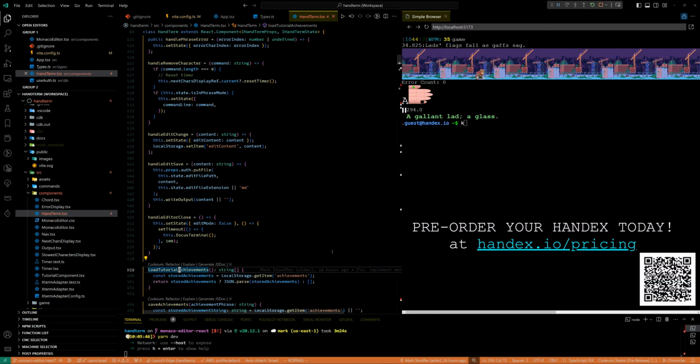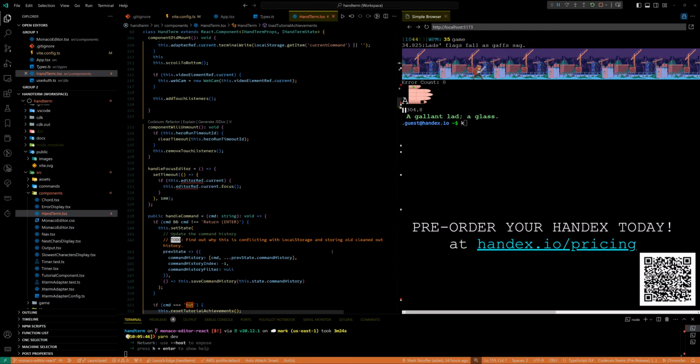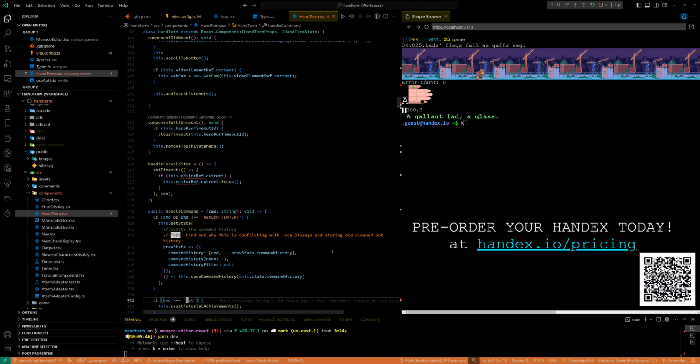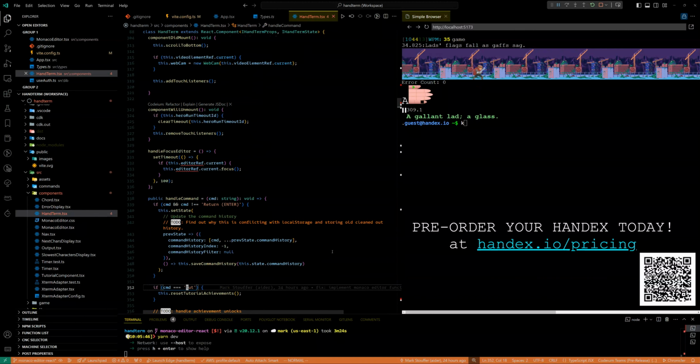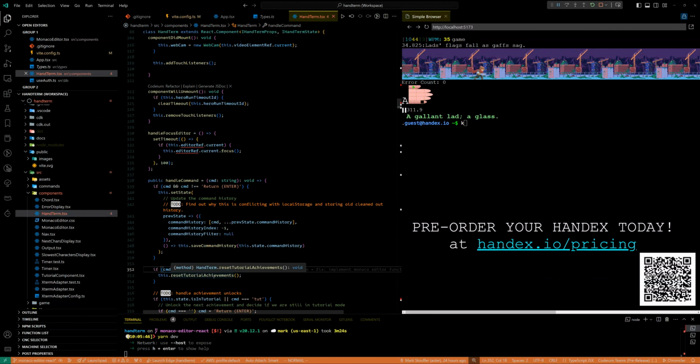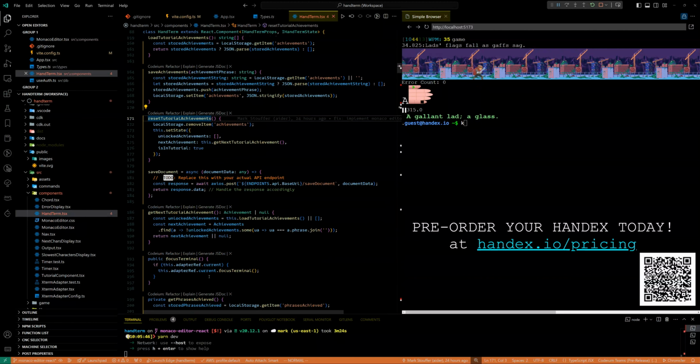But when you type in tut in here, so here is the tut command, and that will reset the unlocked state on all of the achievements. It'll do a few things.